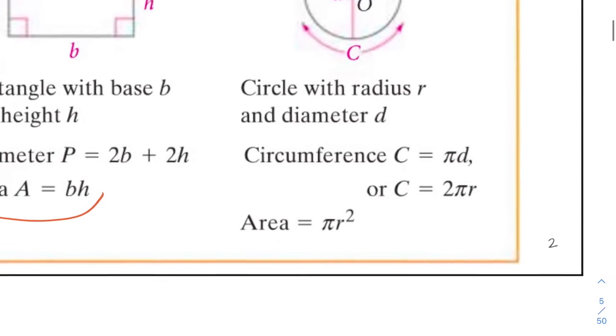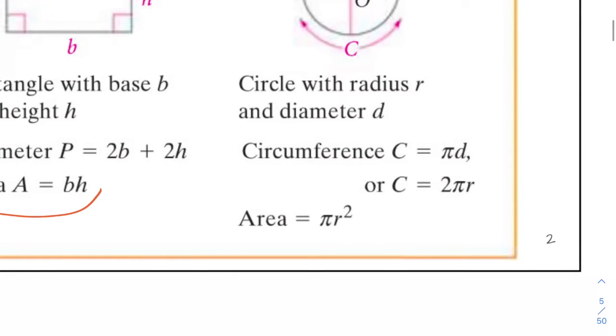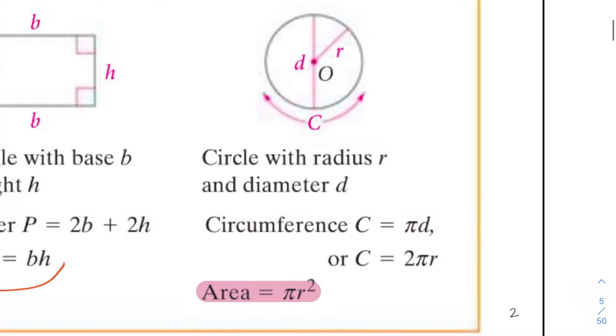And then you have the area of a circle, which is pi r squared. Now circumference is 2 pi r or pi d, because there's 2 radiuses in one diameter. So multiply it twice, or just do the diameter times pi, which will give you your circumference. What that means is that if we take this diameter right here, it actually goes around the circle a little bit more than 3 times.